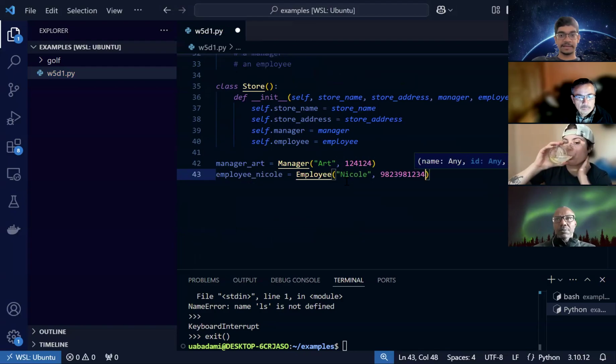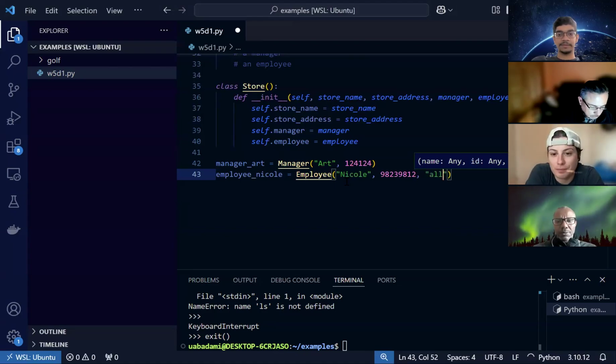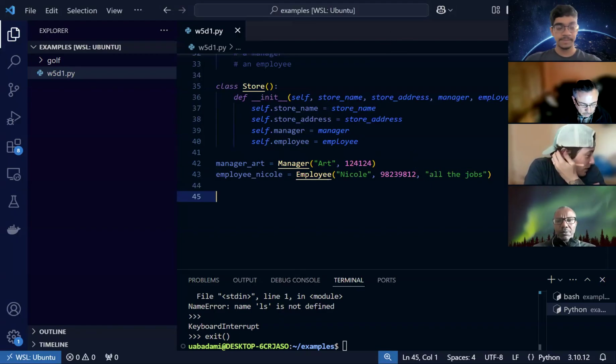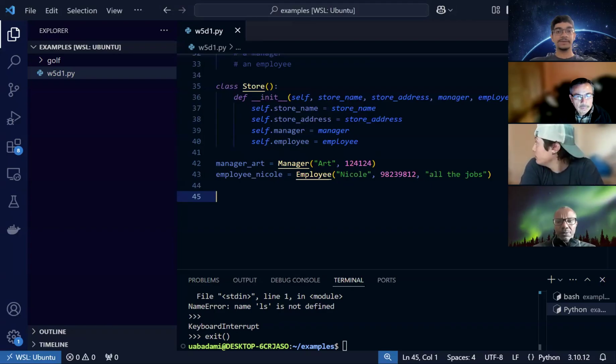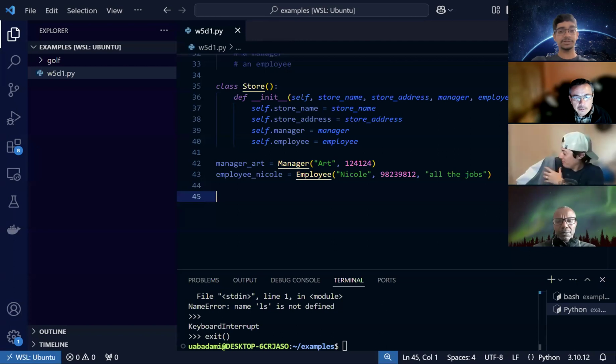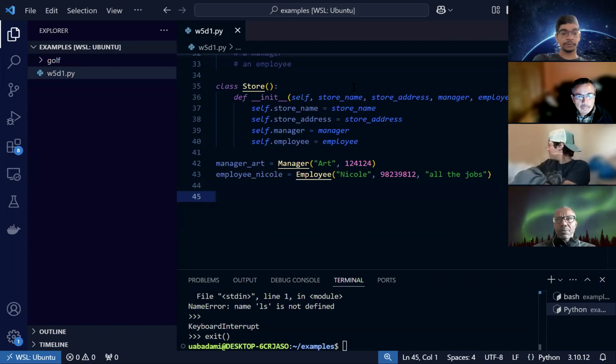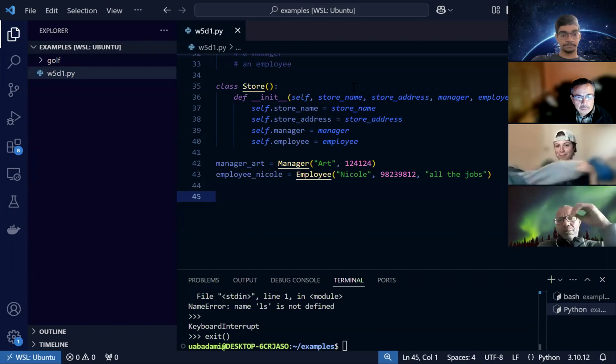You will have a different ID that is totally not me mashing my keyboard, and your job will be all the jobs. So we now have a manager and we have an employee. So now what I'm trying to demonstrate is I want to show that at my store, whatever store I end up creating, both Art and Nicole work at my store.